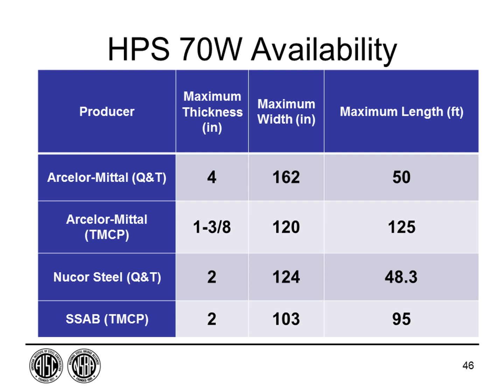Nucor steel produces quenched and tempered, and you can see they have the same limitation on plate length. And SSAB goes to 2 inch. They use TMCP. They go out to 95 feet. So in the thinner ones, we can get longer plate lengths. This is just an advantage if you have very long flange sections. Typically, this is not too much of a problem. You're typically not going to be using very long pieces of this because the moment gradient's fairly high at the pier, and so it doesn't necessitate very long pieces. But this is a very useful material.